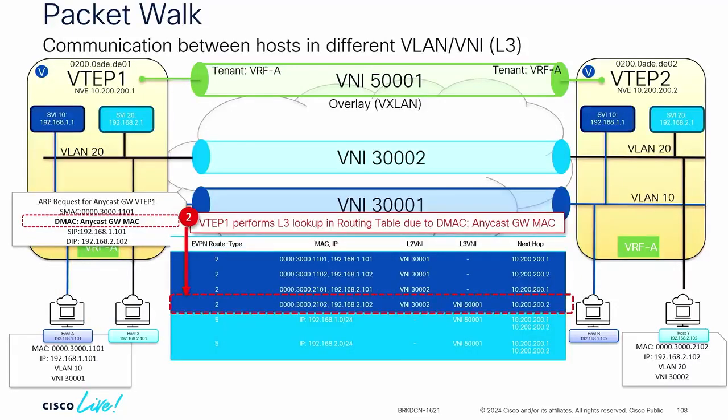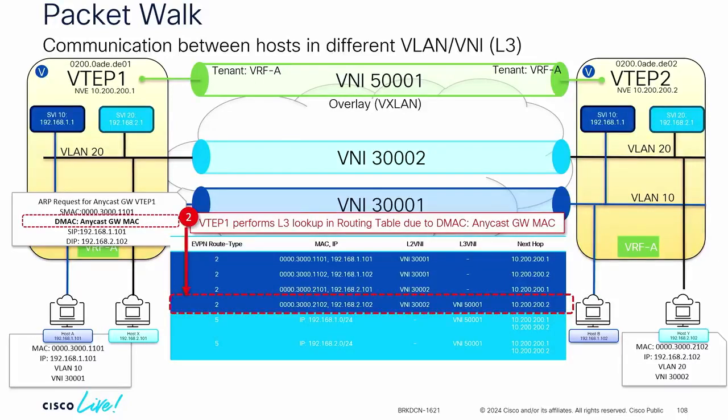So it does the same thing. It goes into its lookup table. When we looked at the host overlay advertisement and subnet advertisement, we're going to see here now, based on this longest prefix match, route type 2, I have the MAC, I have the IP, I see the VNI, I have the L3 VNI information, and I have its next hop at 200.2. So I have that level of information.